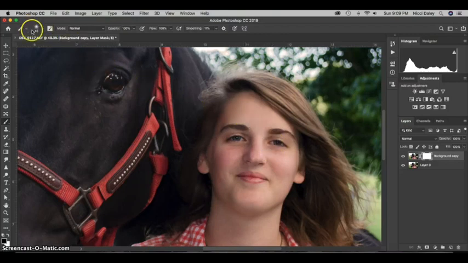And again, you could change your brush, you could change your opacity, you could do all kinds of fun things with this. But I'm going to go right over her eye, right? There we go. Brings back her eye so it's not blurry. I'm going to go over her eyebrows. Those shouldn't be blurry. Right? Over the eyebrows. Over her eye.